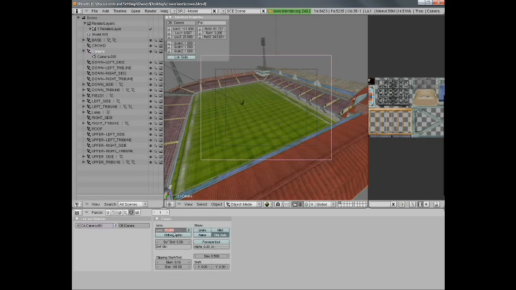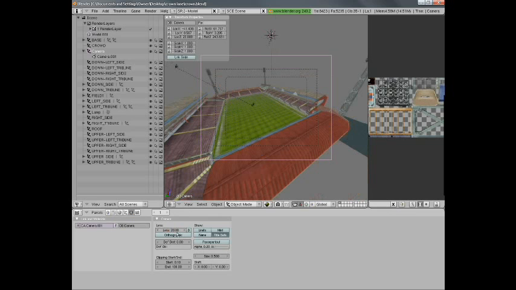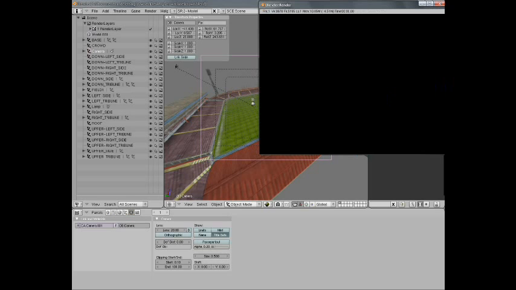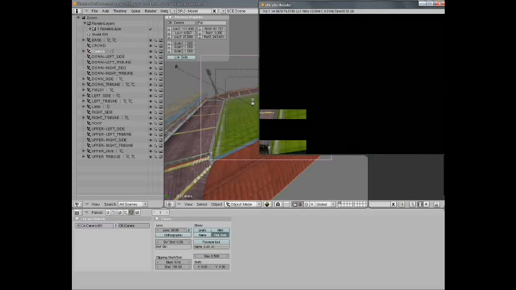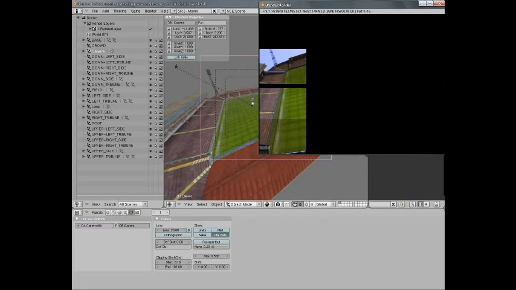Then we can, for example, adjust the length of our camera, something like this. So environment is established. We can preview our render by pressing F12.